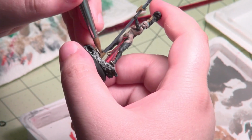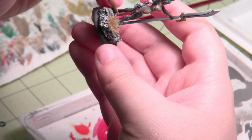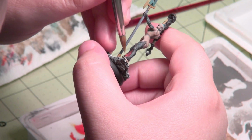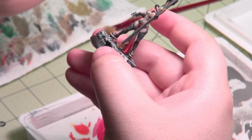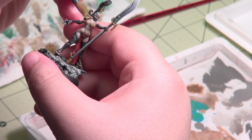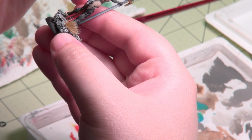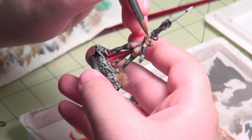So we're just going to speed this up a little bit and go through the rest of the base coating process. Apply the base coat to her shoulder pad, as well as the arm on her gauntlet. So we're finishing up the base coat here, and then we're about to go into the midtones.